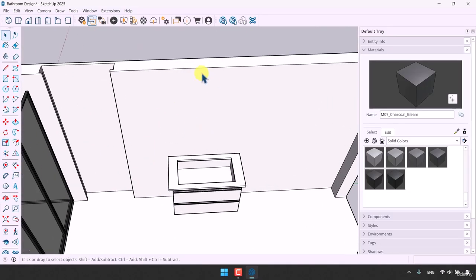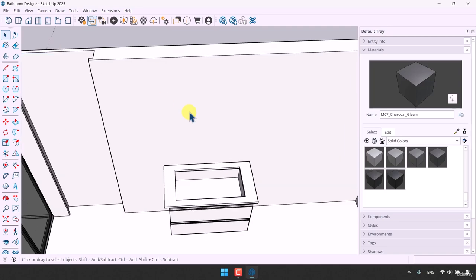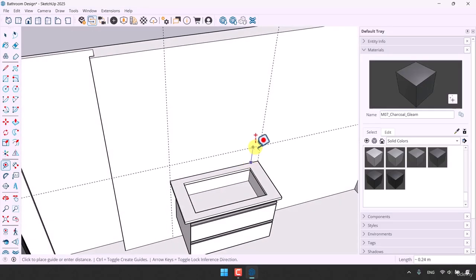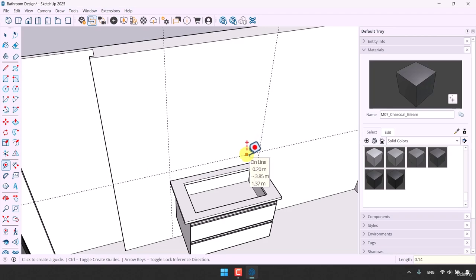Now I'm going to model my mirror for this sink. So I'm going to click on the tape measure another time, dimension this part of my washing place. The standard space between the mirror and this table can be, I don't know, maybe something between 10 to 20 centimeters. You can find it out from different standard sources, because it's the practice. We only want to learn 3D modeling. So I'm going to add some number, about 14 centimeters.